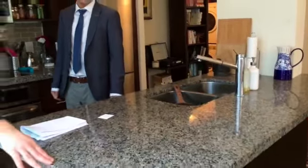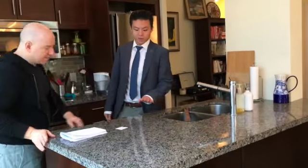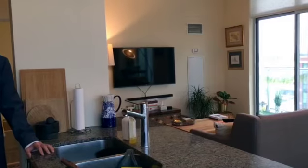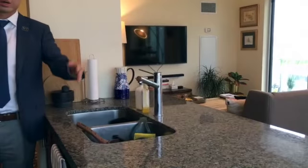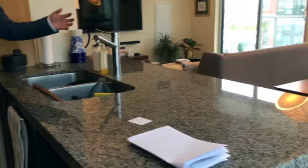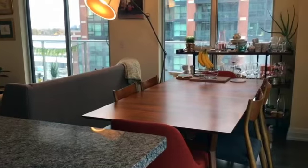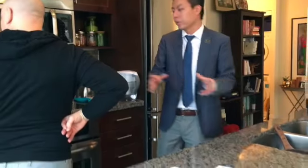The kitchen is actually very updated, with a very generous island. You could film a reality cooking show. You pay for the condo with just YouTubing your cooking. Standing in the kitchen, you can see your TV as well, so this is very convenient. Typically these days, condo kitchens are designed with everything fit on one side in one aisle, but here you can actually have both sides in the kitchen, so that when you're cooking, you don't have to be shuffling left and right. You're basically just turning back and forth, which is a very convenient way to cook.